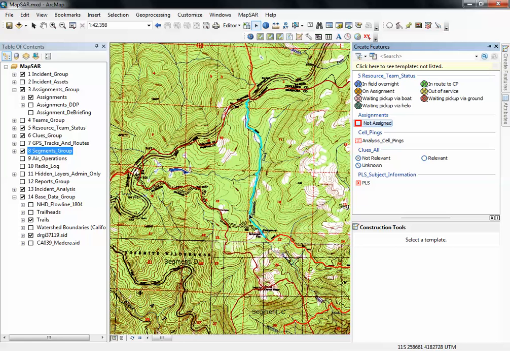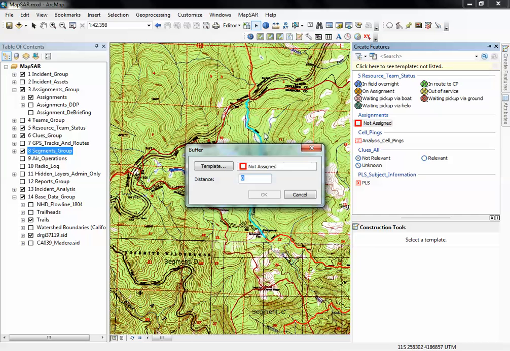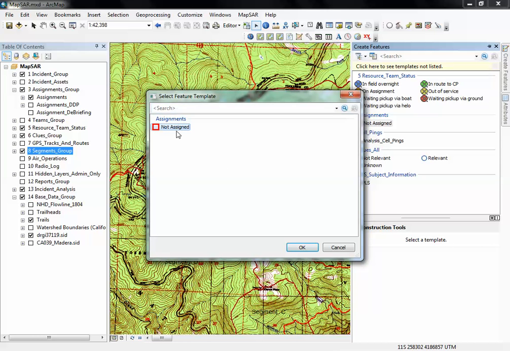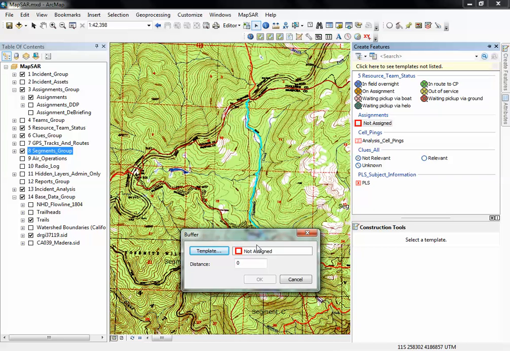So I've selected my trail. Next, I go up to buffer and make sure the correct template is selected. I've only got one template possible because there's only one polygon feature. So now this is a drainage. Sorry, this is a trail. How far off the trail do I want my team to search? Do I want them to stay right on the trail? More than likely they're shouting and cutting for sign and those sort of things. I can make it a little bit of a wider search assignment.